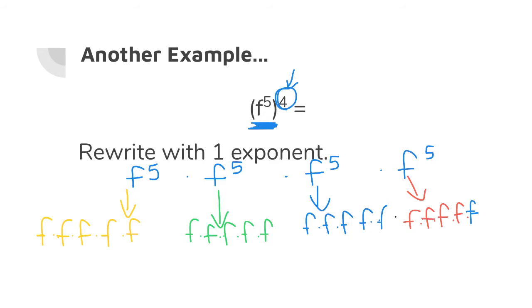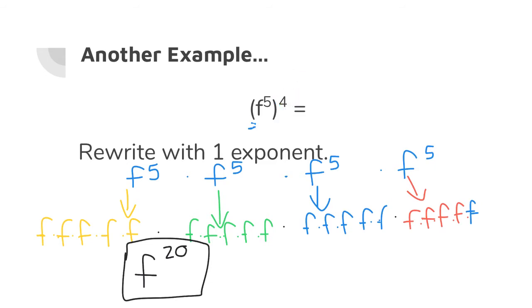I know I am multiplying all of those together. So if I have f repeatedly multiplied, my base will be f. And I'm just going to count them up. 1, 2, 3, 4, 5, 10, 15, 20 f's repeatedly multiplied. That is my answer. I could have gone back, let me erase here, and used my rule, which says keep f as your base and multiply those exponents, and gotten the same answer.